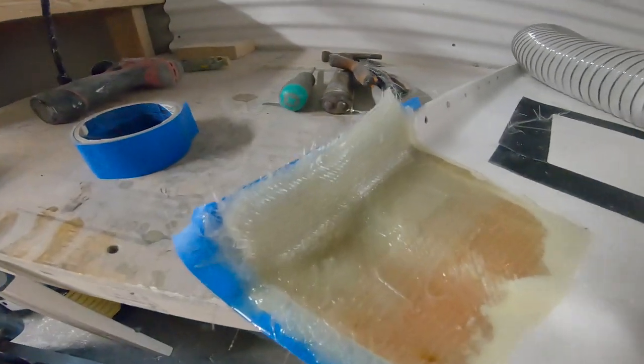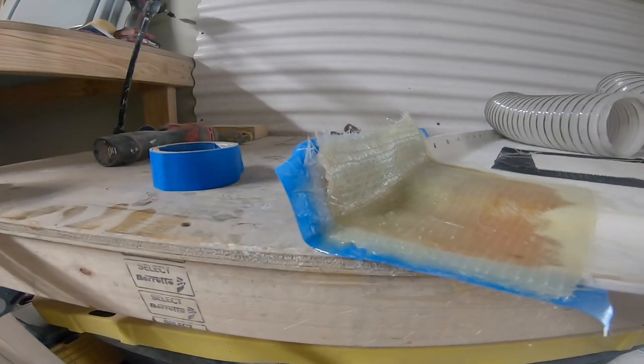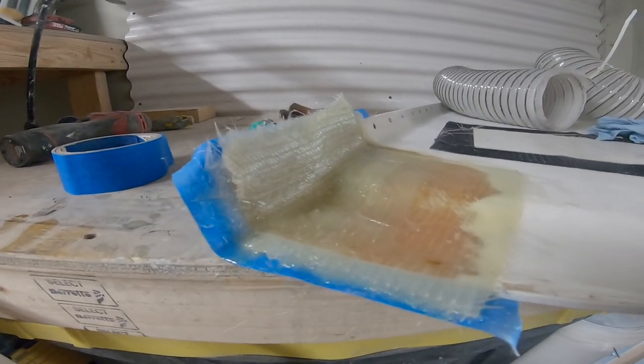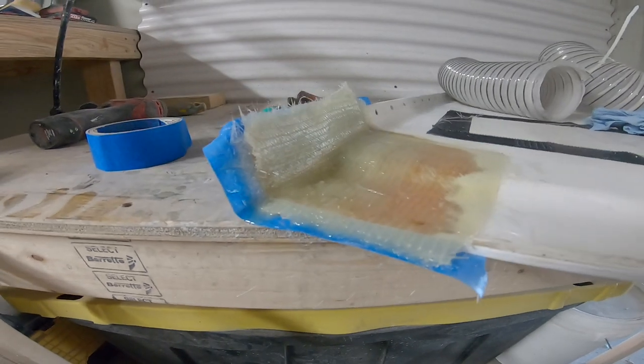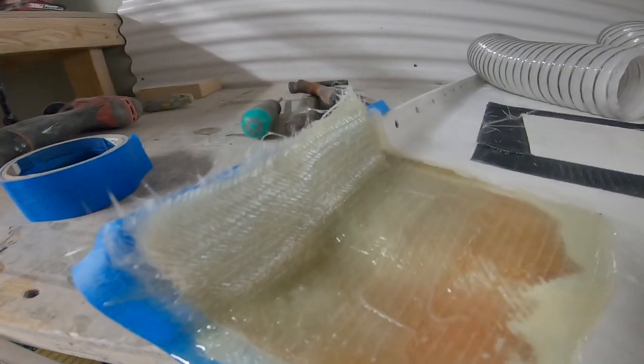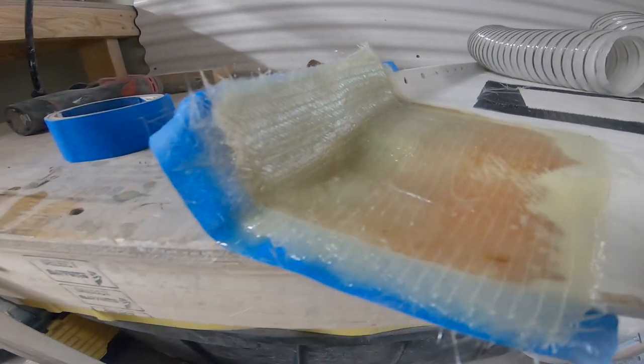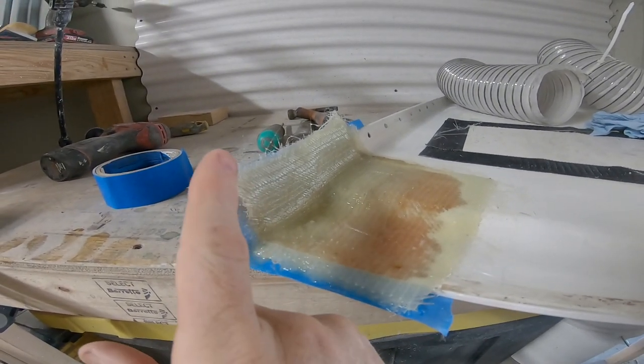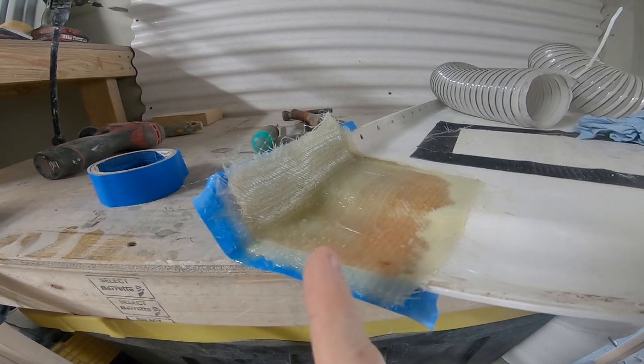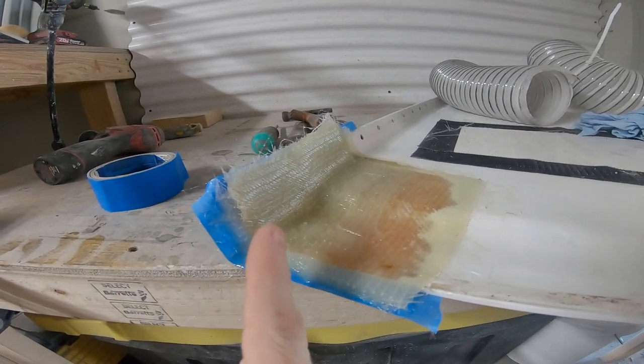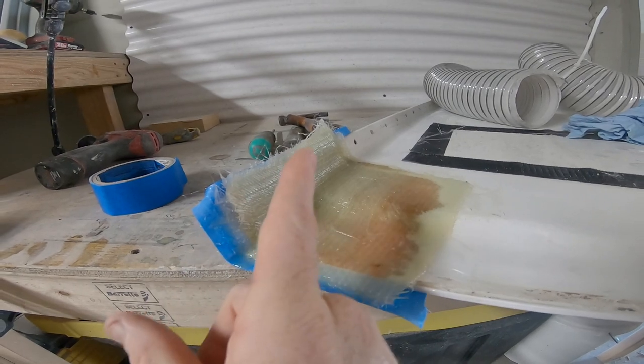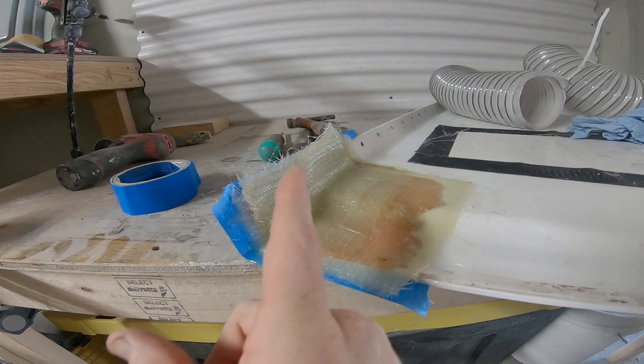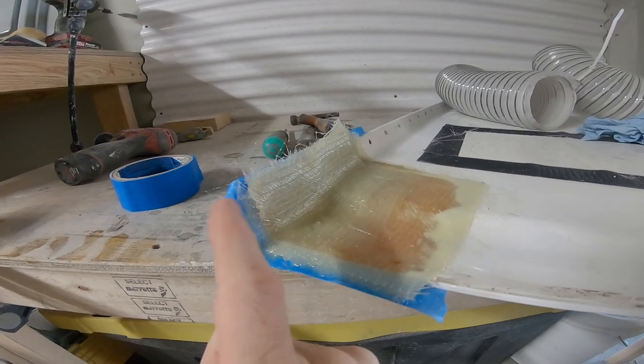All right let's slow down a bit and talk a little bit about what's going on here. So I put about five pieces of 1708 biaxial and I used epoxy. So you can use 1708 with epoxy because the chop strand mat is stitched to the back of the 1708 and there's no binders in it to cause any issues. If I had 1700 I probably would have used the 1700 because you don't really need the chop strand mat with the epoxy.